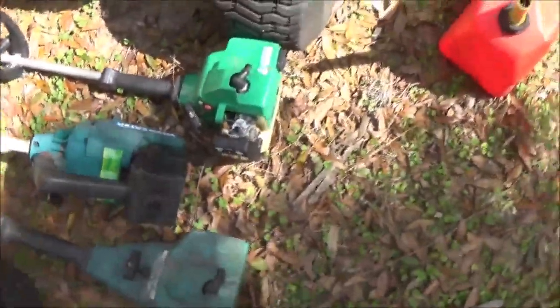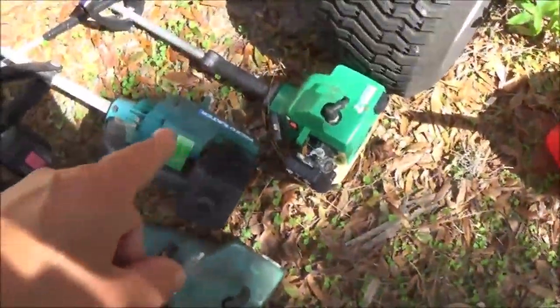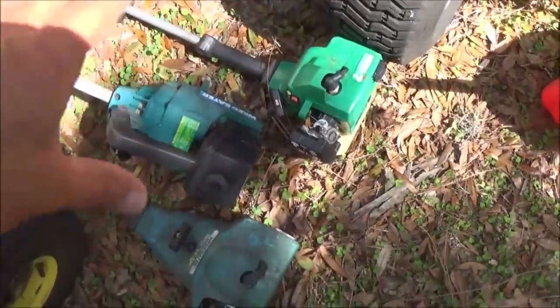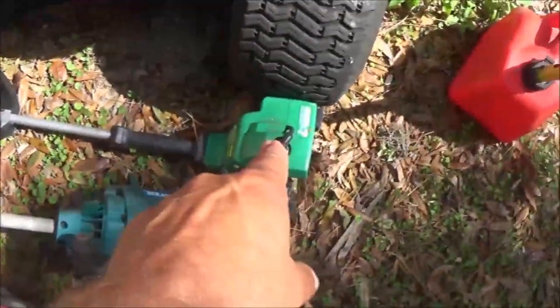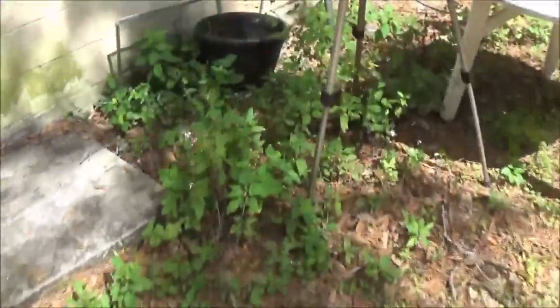Now, I don't know why someone has got this one. Look at it. They got it on upside down. So I don't know what the deal is with that. But I want to keep this one. The other two will be for sale. Those are cheap. That one will be like a $25 one. This one will be a $15, $20 one. So there you go. And as you can see, I need to get some weed eating done.